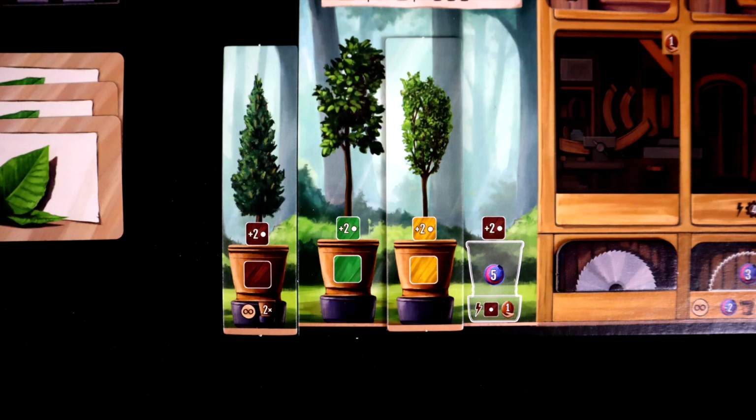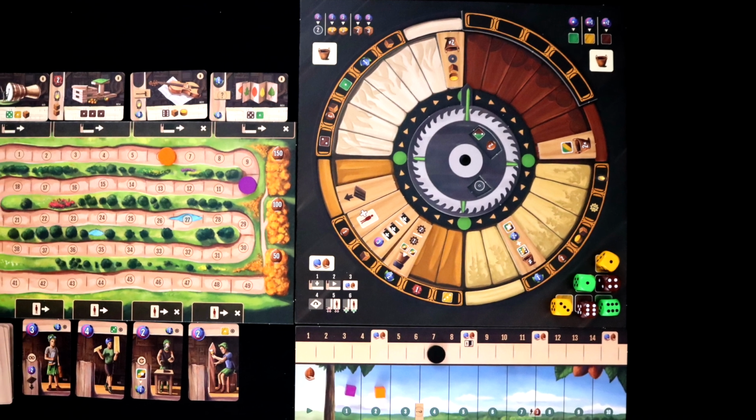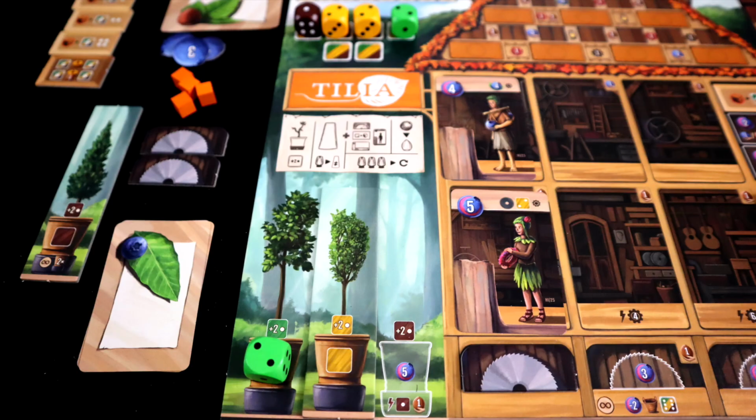Woodcraft will burn your brain like a stove full of dry cedar freshly chopped for the winter, with its combination of an ever-changing action selection wheel, comboable actions, and dice manipulation, and lots more stuff we'll get into right now by looking at how it plays.